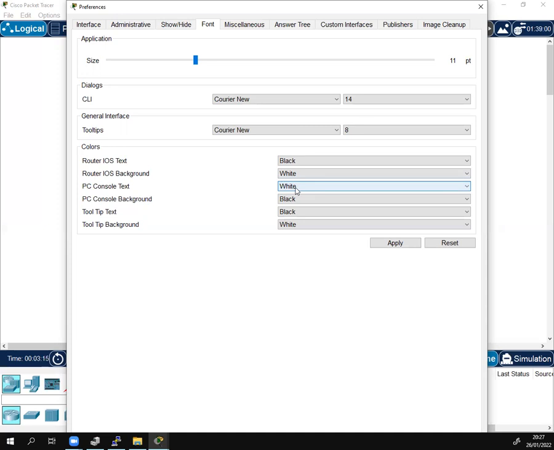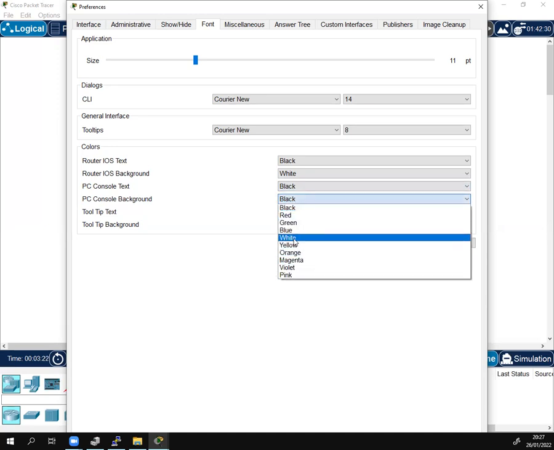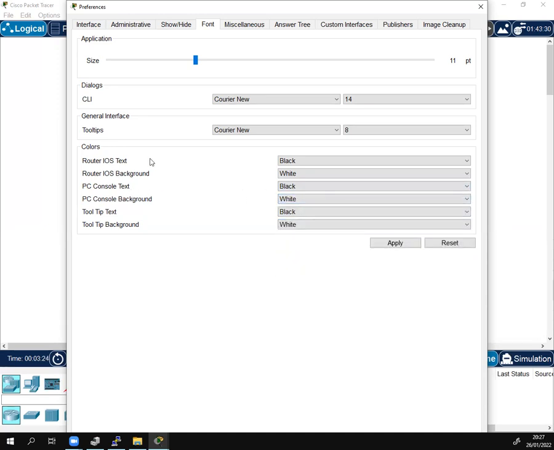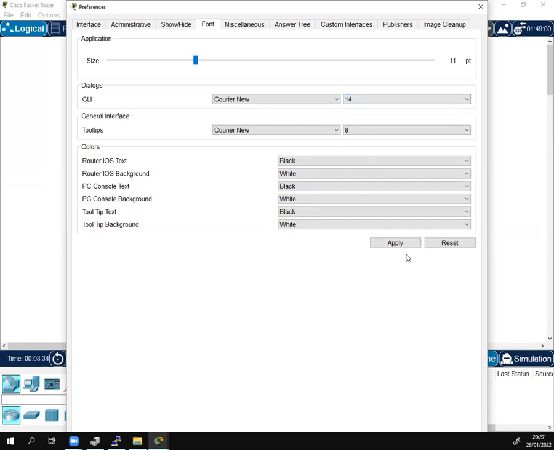It's the same with my PC console text. PC should be black text and a white background. So apply that. And you can make your CLI bigger so you can see what you're typing. 13 or 14 is fine. Apply it.